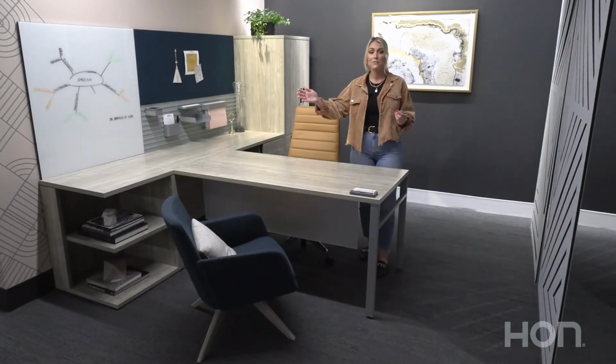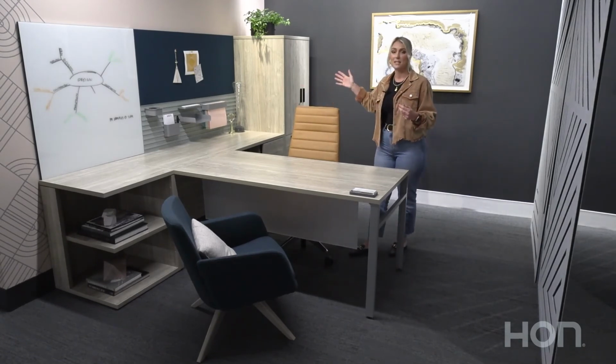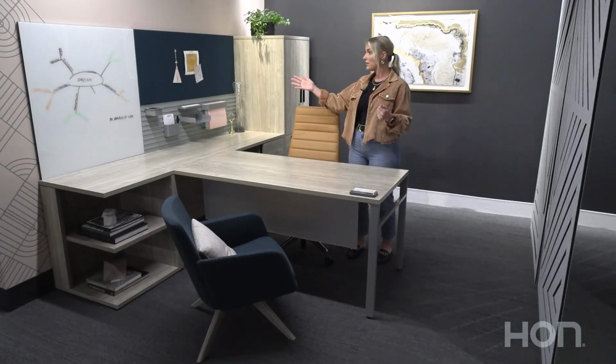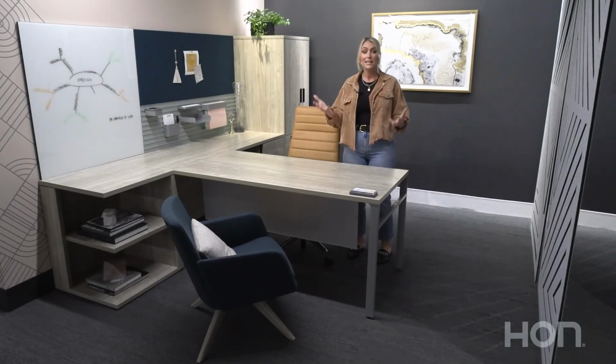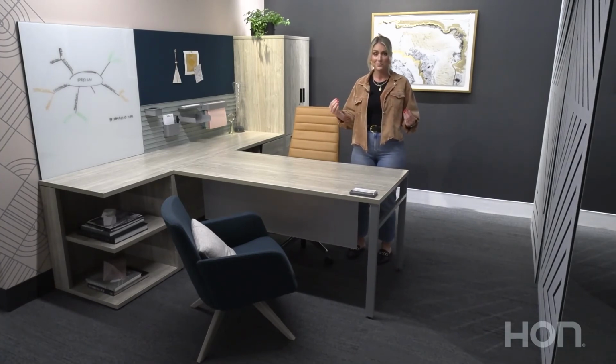In our 10500 private office here, we're showcasing open versus closed storage. In our open storage, we're able to show off those personal items. In our closed storage, we're able to hide away those things that we don't want people to see. To make our space more functional, we've added Work Wall. Here we've got our back painted glass tile, our fabric, which is tackable, as well as our slotted tool rail to again get those things off of our desks, to make the space less cluttered and more functional.